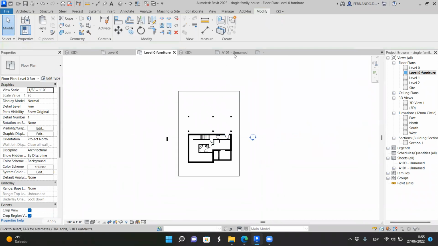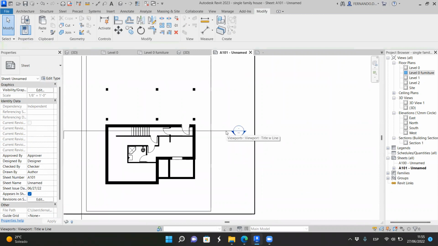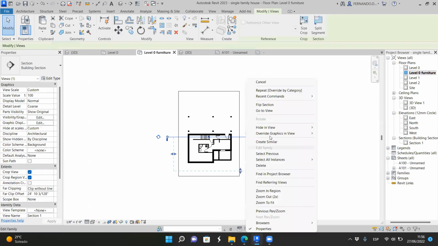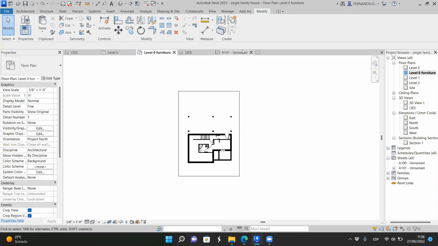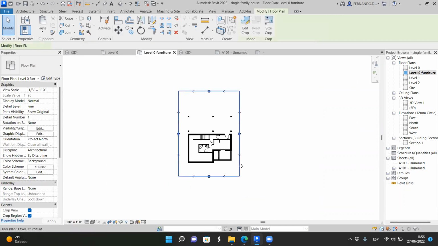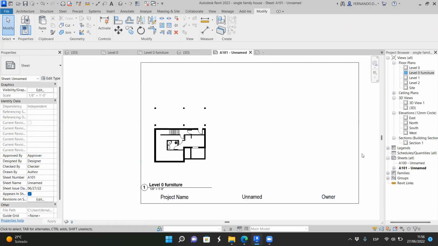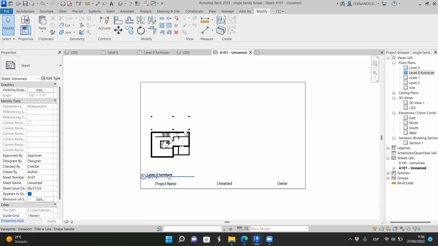And when we do this, immediately on the sheet we have the same pattern. I don't like this section. So, well, probably this is something that we have to show, but not now. So I'm going to hide this, hide in view, elements. And now you see how it disappears. And even I can hide this rectangle, the crop region. So if I select this and I don't want to show the crop region, then here you don't see the crop region again.